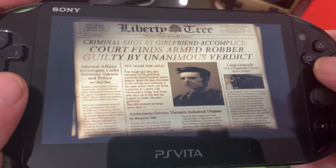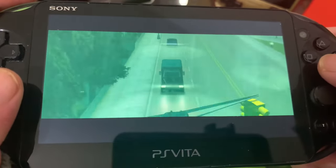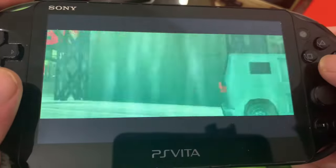Now, my first playthrough of this, it was a little bit buggy in some places, but it still doesn't distract from the gameplay. For the most part, it looks and plays fantastically well.